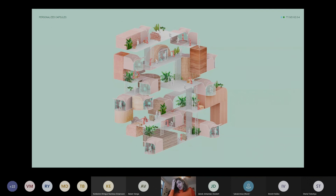And now that's the last project I will show from our practice before moving a bit into teaching. This is a speculative project for a competition that was published by Design, and the question was, how should the future urban home be? That's a very broad question, and our response was that the future urban home should provide a dignified space, first of all, for each person, and also ideally provide a space that expresses their individual needs and identities and offer personalized design solutions.